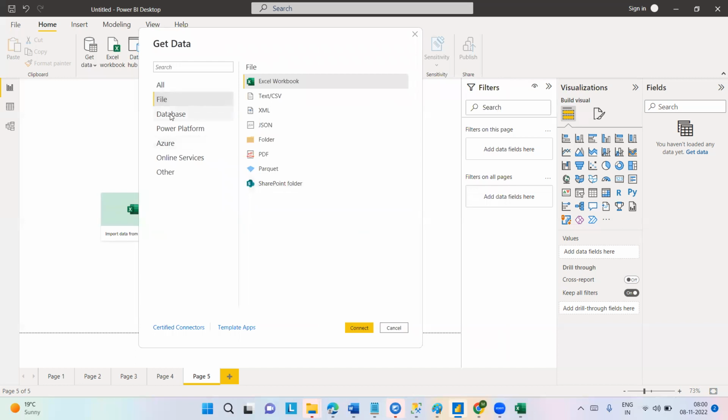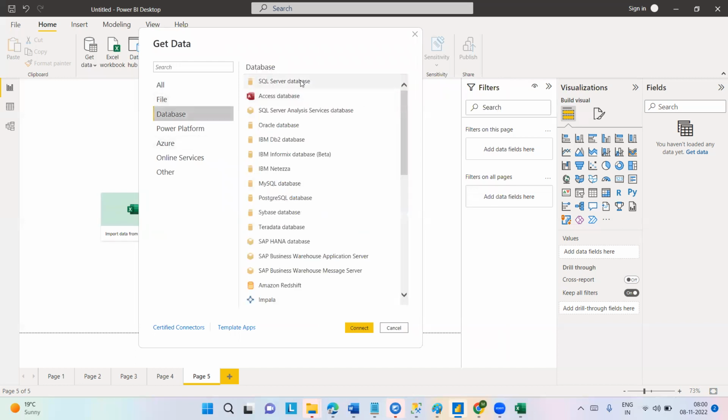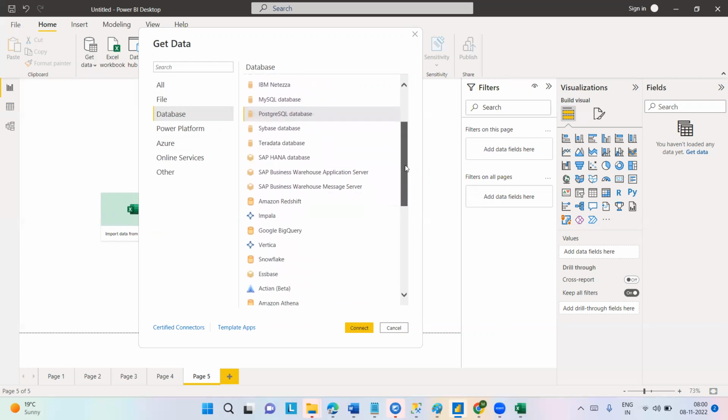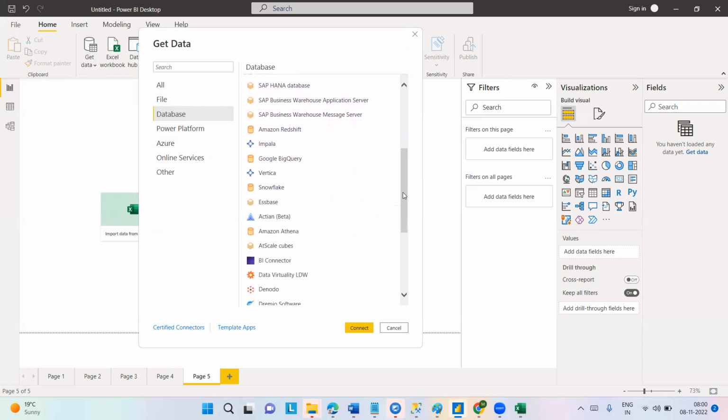When it comes to databases, it is again vast. It started with SQL Server. Again, you can connect to Oracle database, IBM DB2, Netezza, MySQL, PostgreSQL, so it also helps to connect to open source databases as well. If you see here, Google BigQuery. What is this?